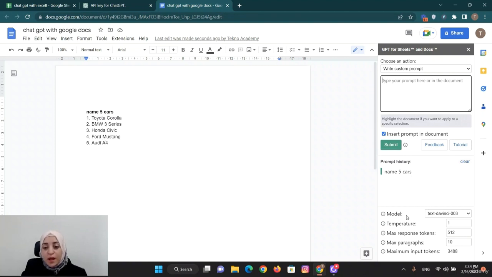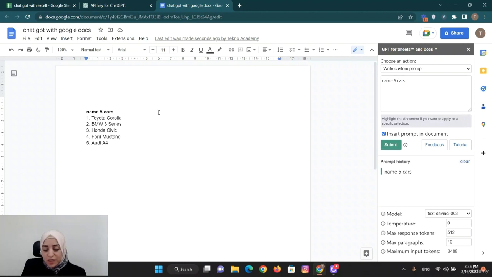As you guys know, we have other parameters to work on, as the temperature over here. And this here is the model. Text DaVinci 003 is the API model that's actually responding to us on the Google Docs over here. So remember when we had the temperature, for example, for 0 and send the same prompt. Let me show you a very nice trick. Whenever you click on the prompt, it's up here, sent back to you to use it.